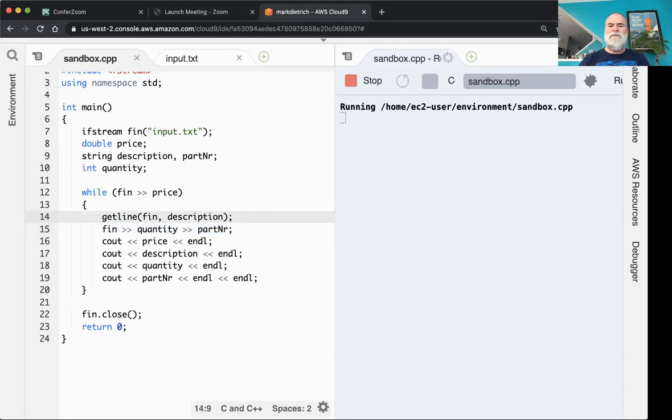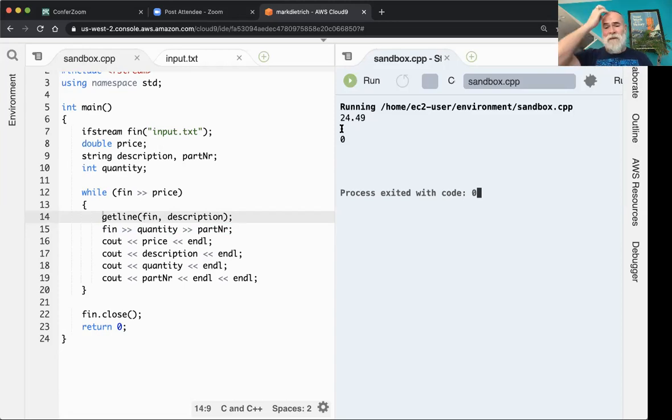So let's run this, and we'll see that we have an issue. We do successfully extract a price here, but we don't successfully extract anything else beyond that. And that's because of this cin.ignore issue. In a nutshell, it would really behoove you to go read that in the book. In a nutshell, though, when you do a cin operation, just the data is extracted, and the end line character, you know, when you press enter, or if you're reading from a file, it'll have the data and then the return character.